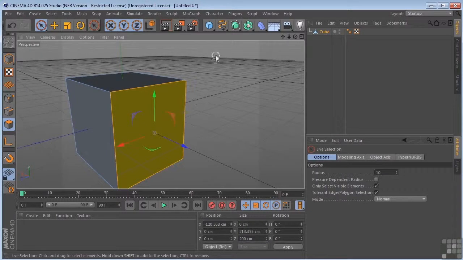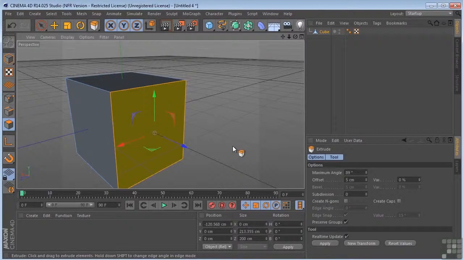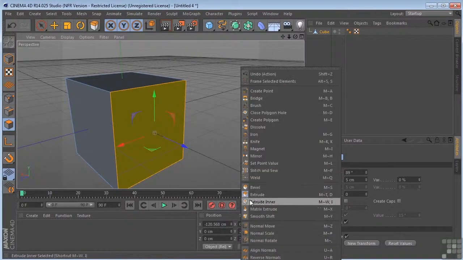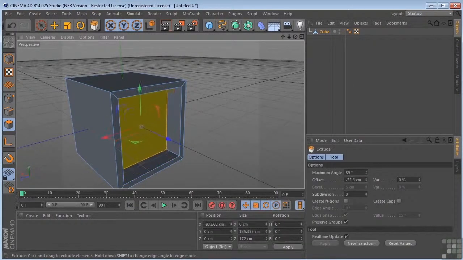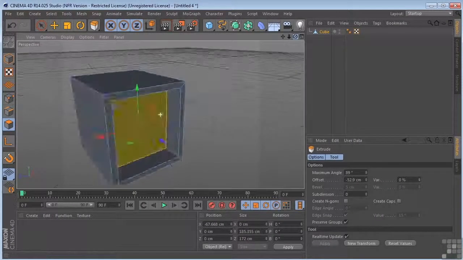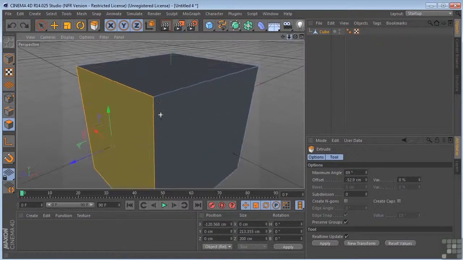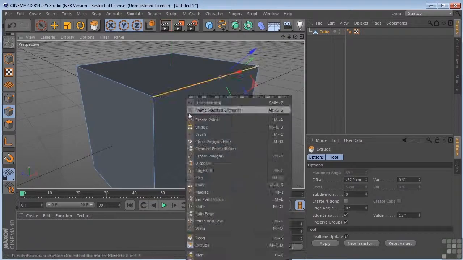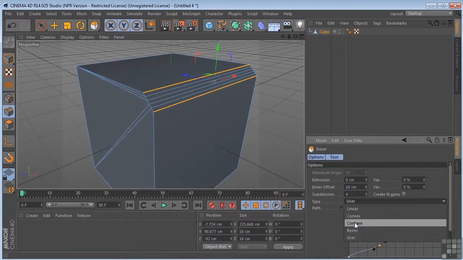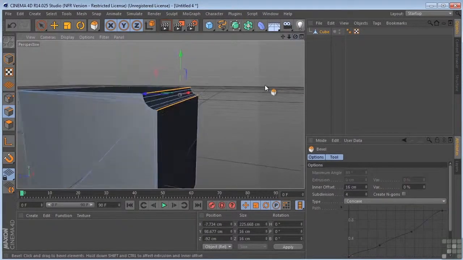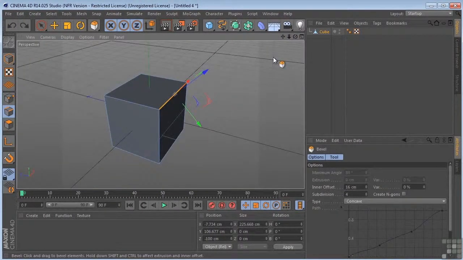You could select an object and then select some of your extrude tools, and we will go into these in an upcoming chapter. You could select the extrude inner, extrude this down, and then extrude it backwards to create something like that. Just undo that. If we needed to have a bevel on this edge, we could select our edge tool and then click on bevel. And then we could do something like that. So converting your objects to an editable state takes it down to the points, edges, and polys. And that's where the real control in modeling comes in.